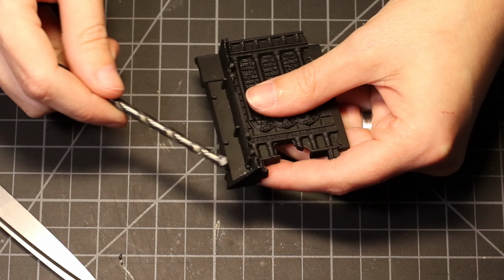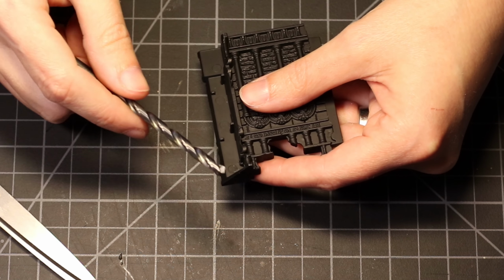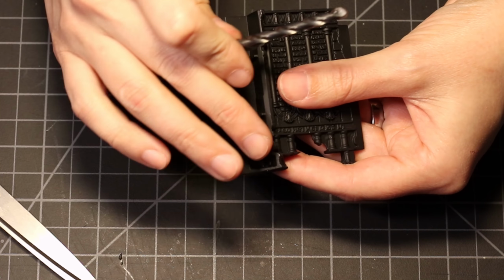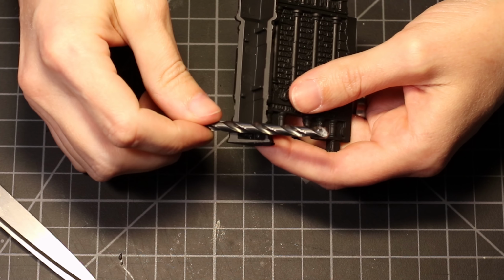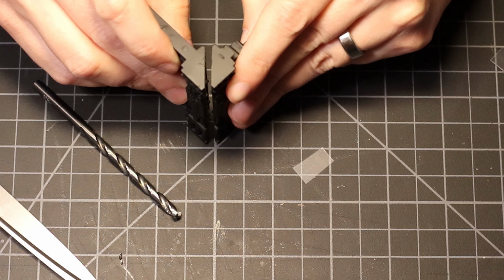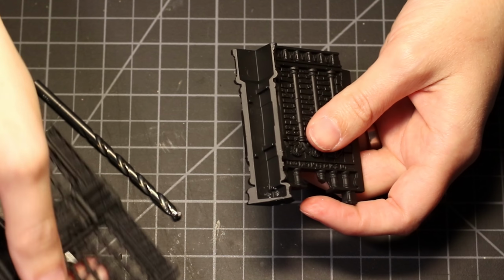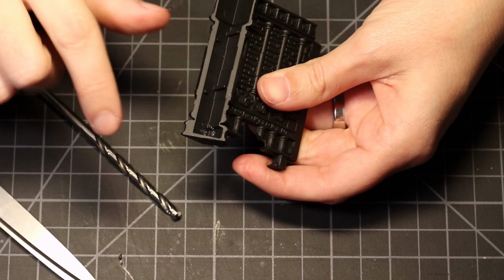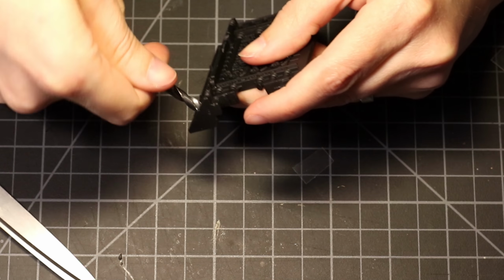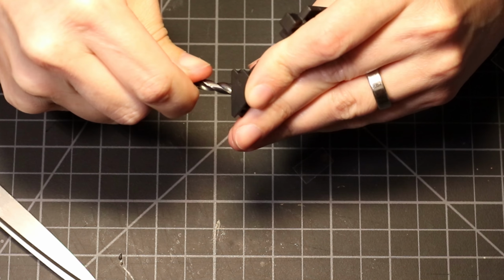So the top part is the only part that kind of needed a little extra help with getting the ball bearing recessed enough into this area so it wasn't going to go over the top and protrude out of this plane, because if anything protruded out of this plane right here, the two edges won't meet up nicely. They would have a little bit of a gap, and we didn't want a gap. We wanted them to be nice and neat. So anything that I put in here, I needed to make sure that it was recessed and nothing protruded above this plane right here. So by hand, I did drill out a little cubby for it, and it is possible.